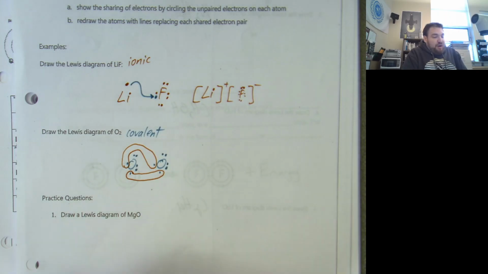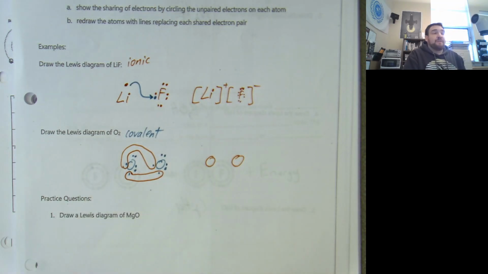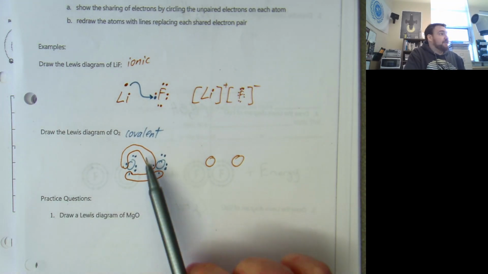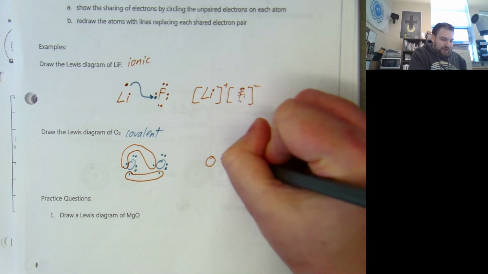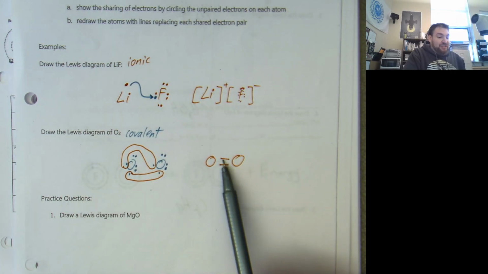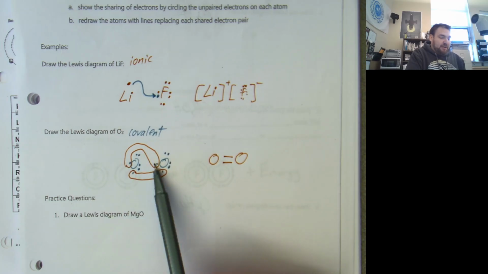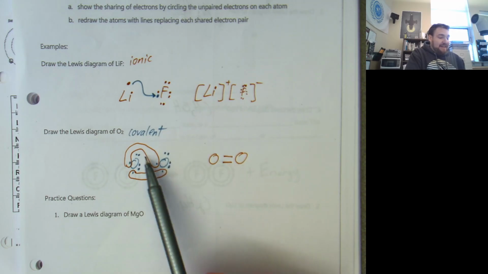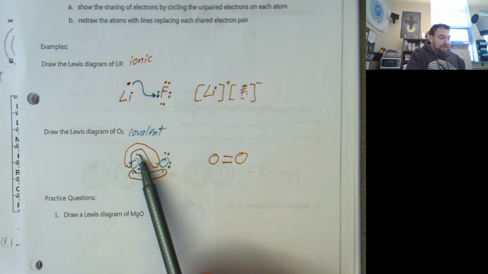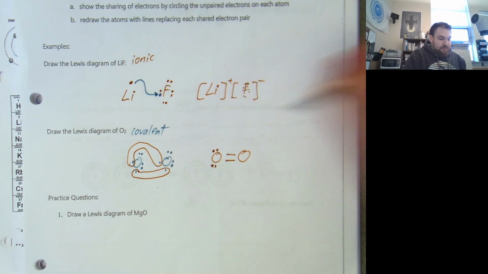And then when you're actually drawing the Lewis diagram, you've got 1 oxygen, 1 oxygen. The first thing you should draw are those shared pairs. And it's going to be the shortest lines possible. So you're going to have one that goes straight across, another one that goes straight across. These 2 lines, each line represents a bubbled pair. So like where I circled this guy here, that's that line. Circled this guy here, that's that line. And then this oxygen on the left had a pair and a pair. So then that's where you're going to have a pair and a pair.